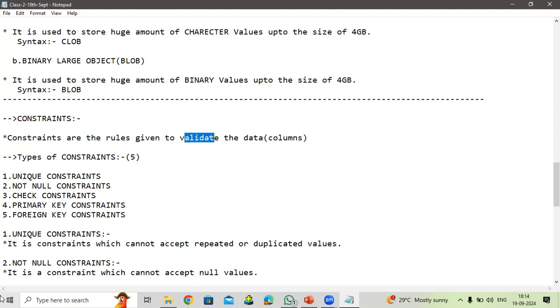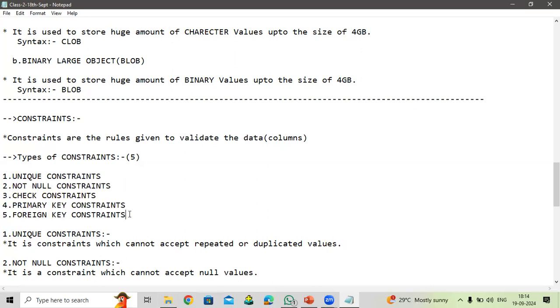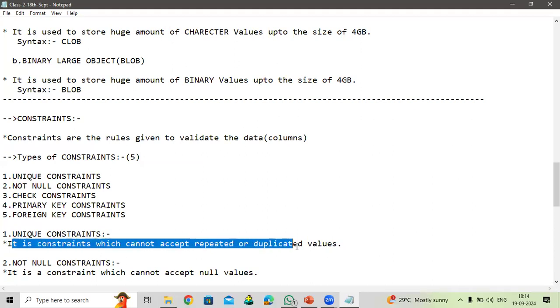There will be different tables, each having a leader, and if we connect all those leaders, then at a time we can retrieve the data. So these are the constraints we use to select a leader. The first one is unique, which cannot accept duplicated or repeated values.